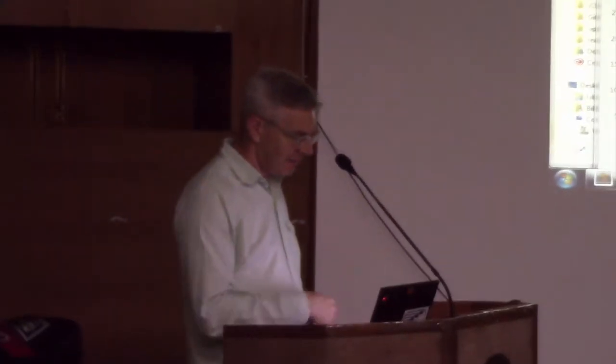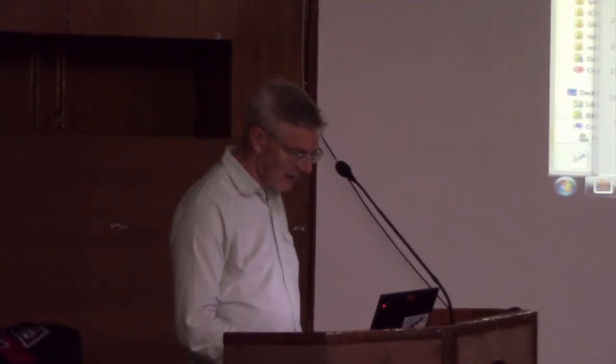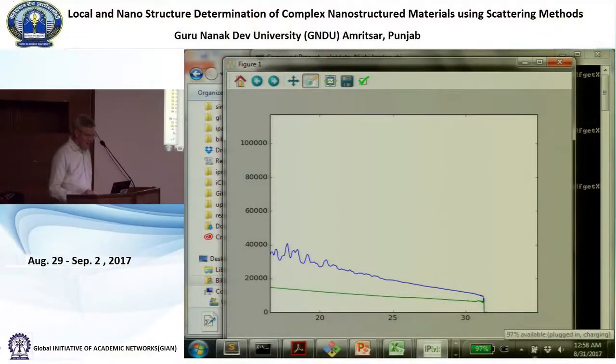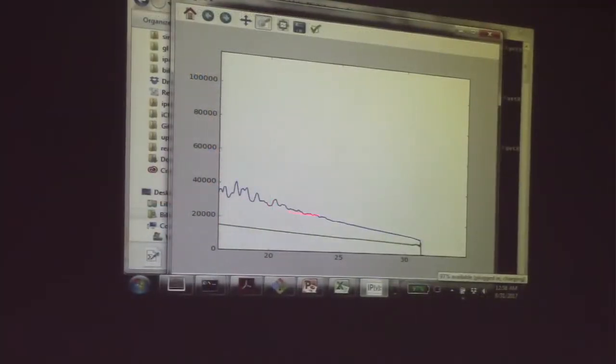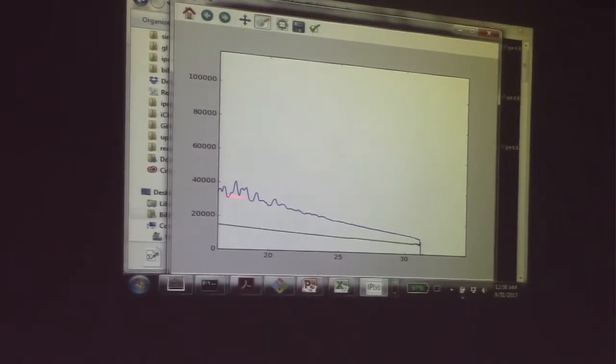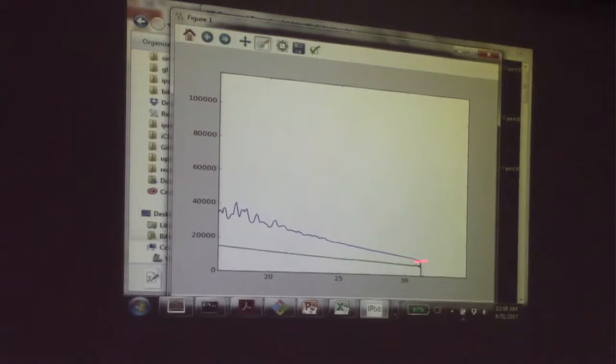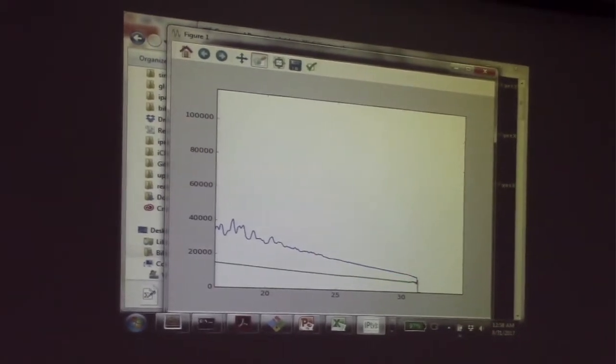If I press this little house here, it returns it back, and then I want to zoom into the high Q part. And here you can see that the scattering from the Kapton is quite a bit lower than the scattering from the sample, even though we've overcounted the Kapton. So it means that a lot of the scattering out here, even though there's no structure, is actually coming from the sample itself.